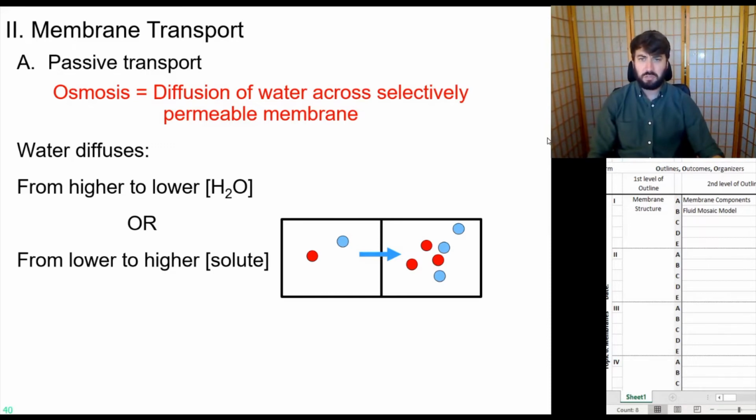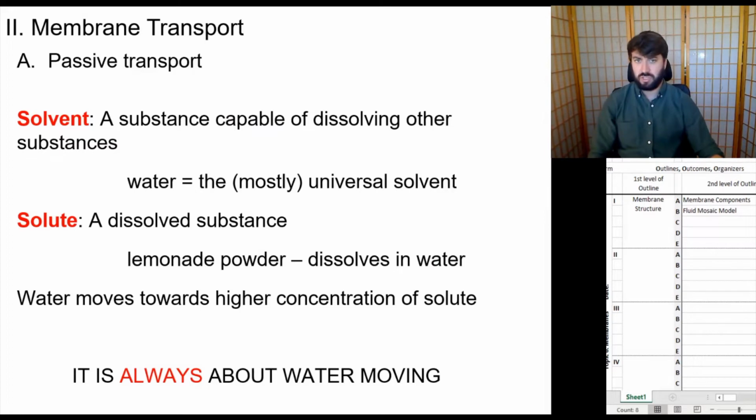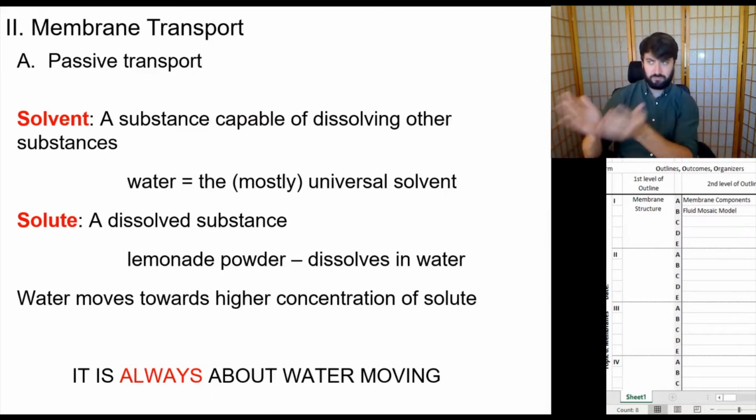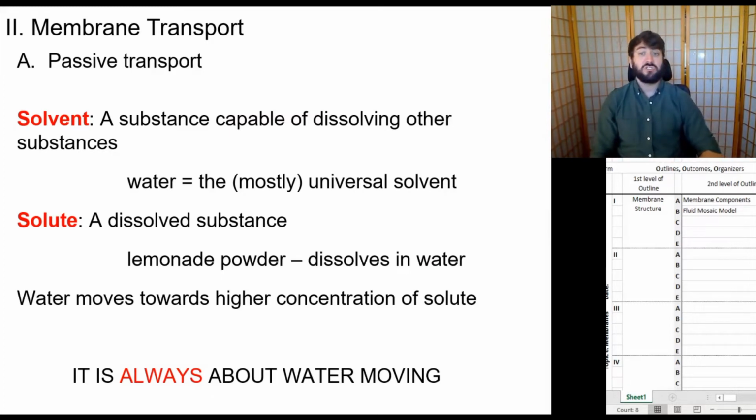Now I keep saying solvents and solutes, and that can be a little confusing. I mean, one, they sound really similar, obviously, right? But let's go over these definitions real fast. So solvents are substances capable of dissolving other substances. Water, for example, is an almost universal solvent, doing a great job at dissolving pretty much anything polar, specifically, okay? A solute is the stuff that's actually being dissolved by the solvent.